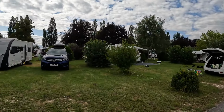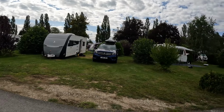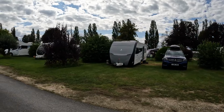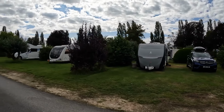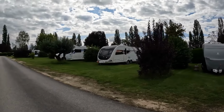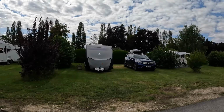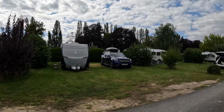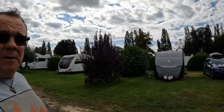So Des Four Vents really is a great site. We enjoy the site here. Maybe we should think about stopping here for longer rather than just a couple of nights. I mean, the pitches here are huge. You can see it there. That's us, and we haven't even tried. It goes further back than that. They really are great sized pitches. There's our next door neighbour's pitch. So you could get plenty on there. We could get a big awning up, all sorts of stuff. Nice and green.